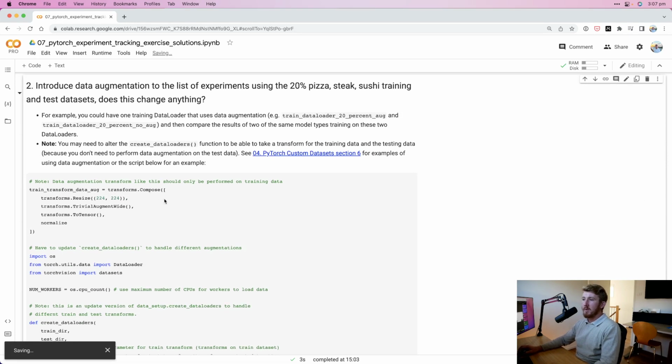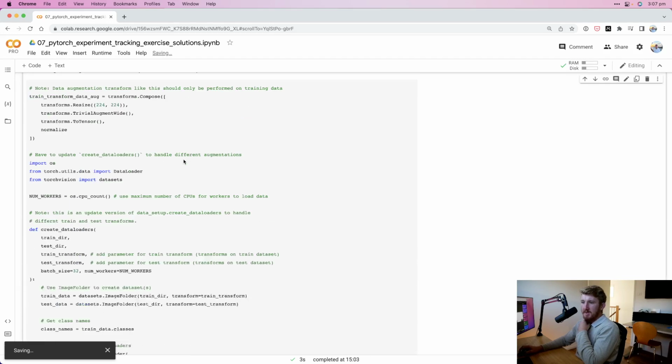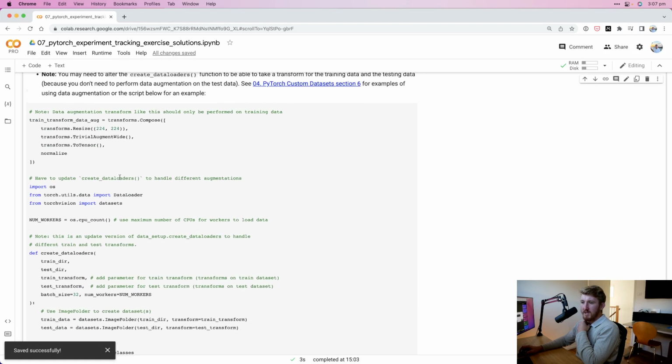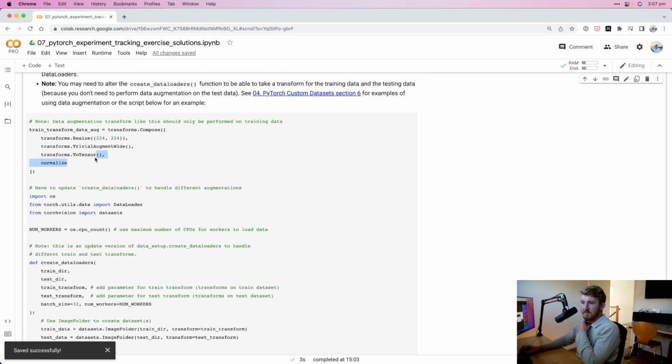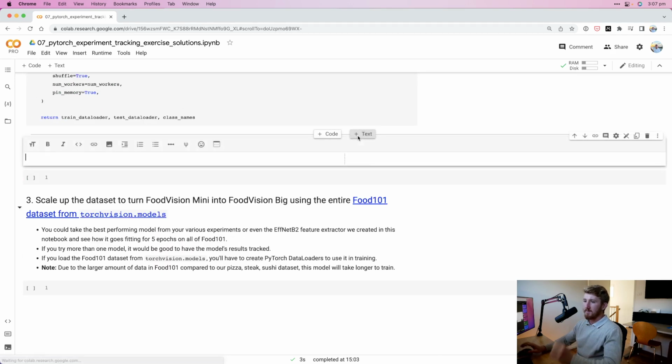Beautiful. Okay, so now we're going to introduce data augmentation to the list of experiments using the 20%. So we're going to need to create two different data loaders. To do this, we're going to have to alter the create data loaders function. So what we want here, let's write this down.